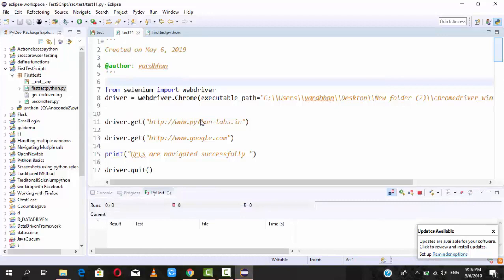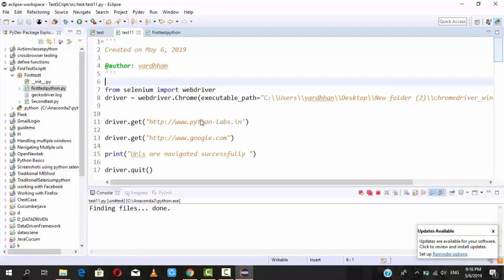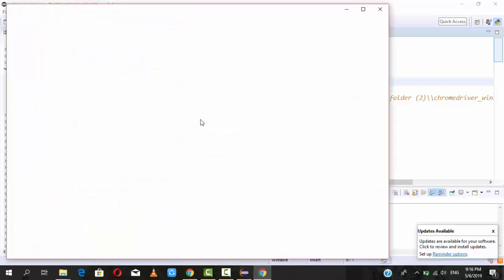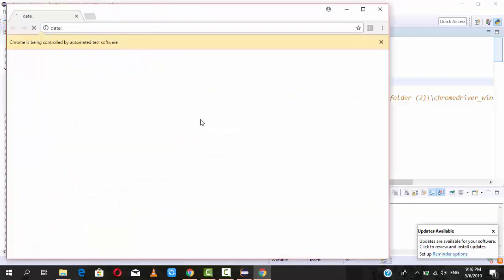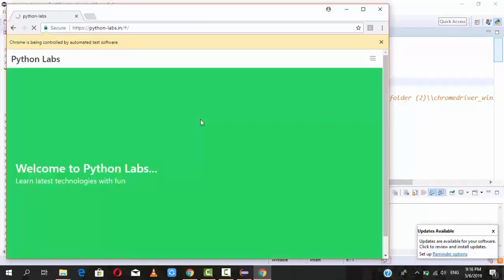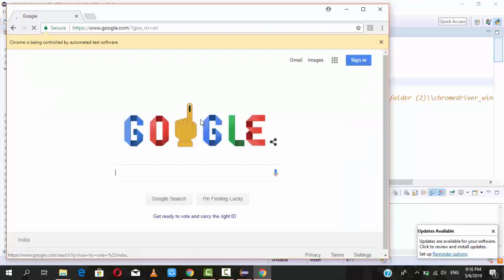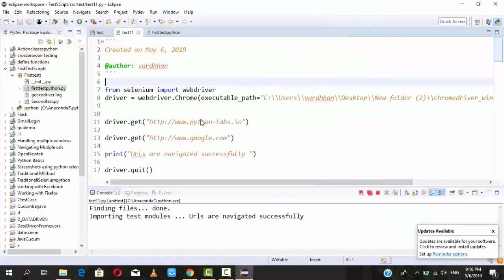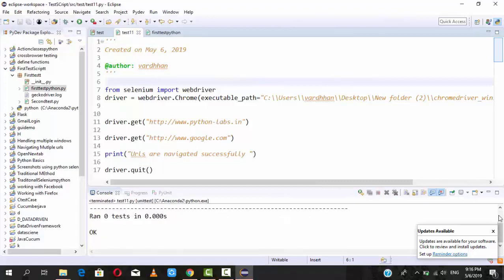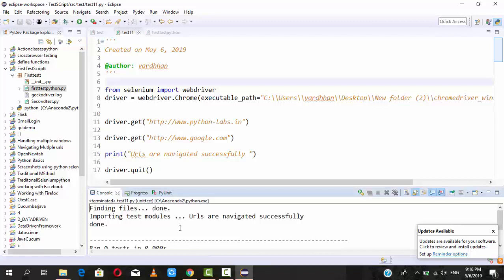You can clearly observe now, first Pythonlabs.in is navigated, and automatically it is navigated to google.com, and finally the driver is closed. You can see the print statement also. You can see URLs are navigated successfully.